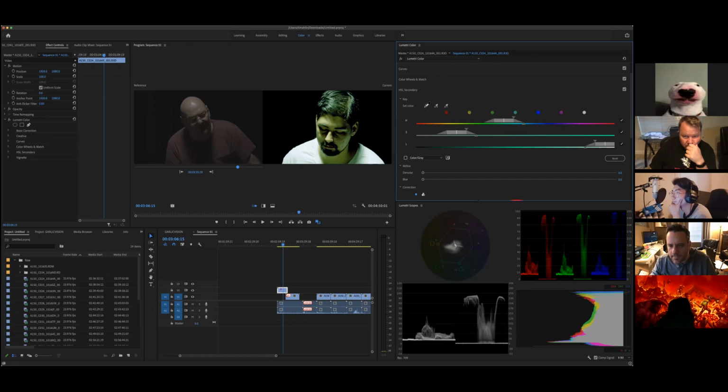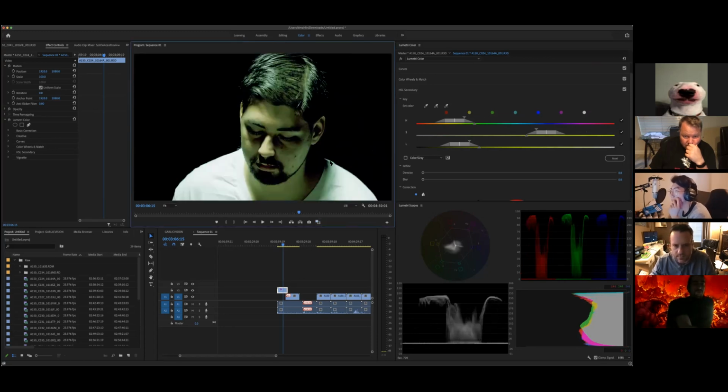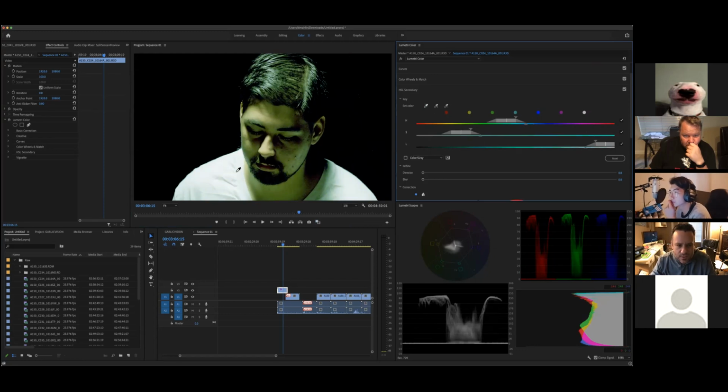So here, let me just go. Sorry, let me get out of comparison view. Okay. You can see as I scrub, it's actually going to highlight a lot of the area that I'm going to pick. So I'm actually going to pick here, which is going to encompass a lot of his shirt. And this will allow me to go ahead. As you can see, I'm now affecting pretty much everywhere else but the area I've selected, created a mask.